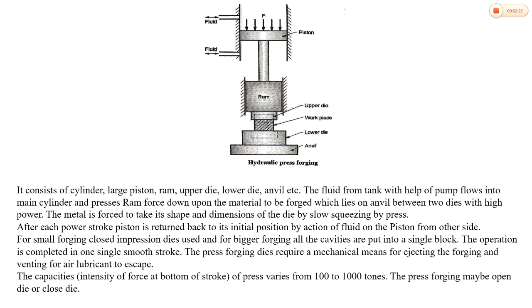For smaller forging, closed impression dies are used. But for bigger forging, all cavities are put into a single block. The operation is completed in one single smooth stroke.